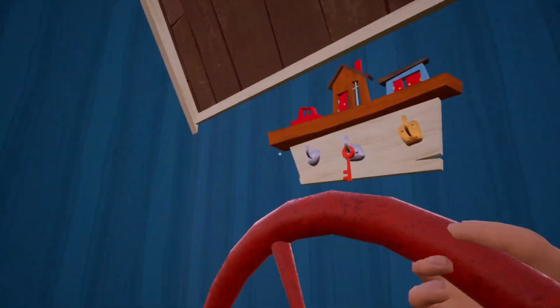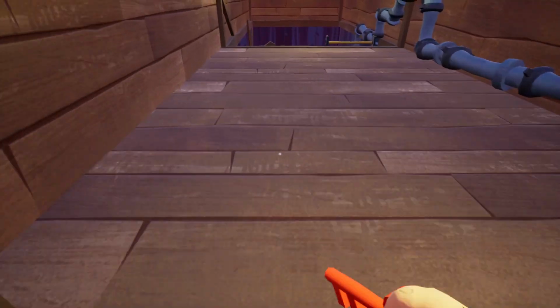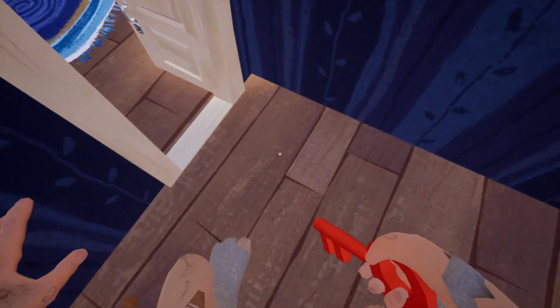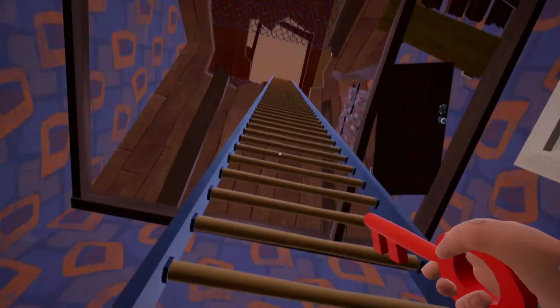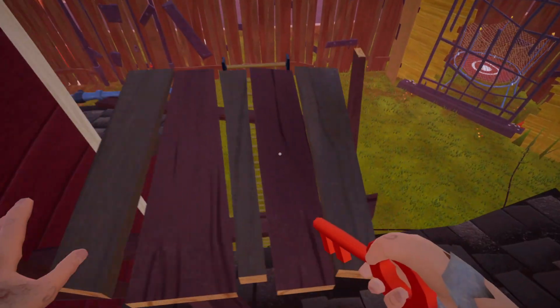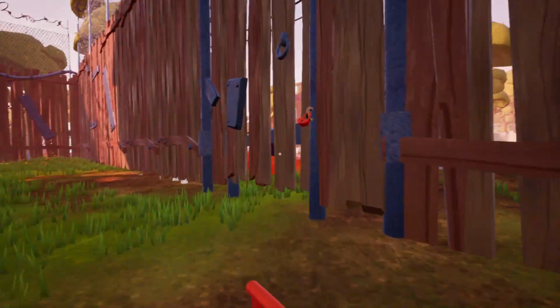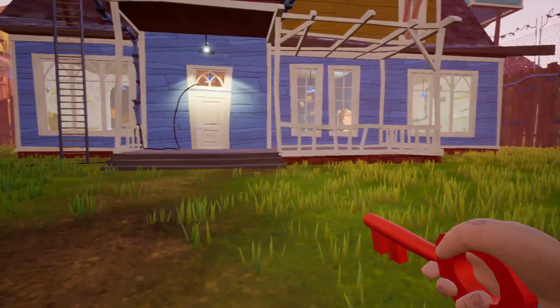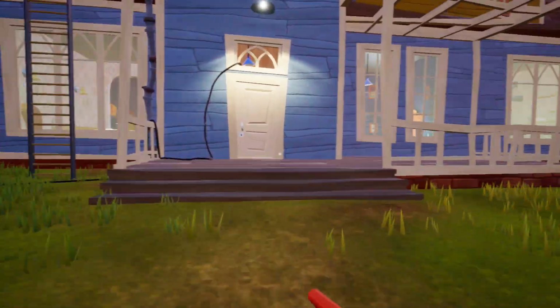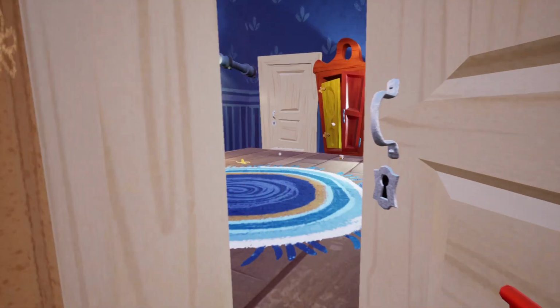And here is the red key. I don't know if this is the same red key from Act 1 or something, but anyways. Yeah, so now it's our mission to escape. Okay. But where is he though? I feel like if we do it at night time, we'll be much better.